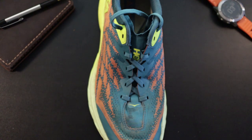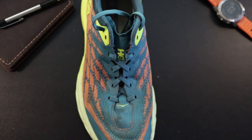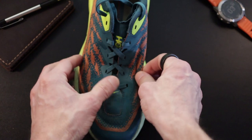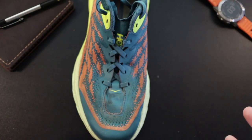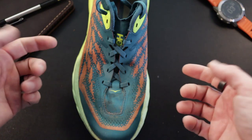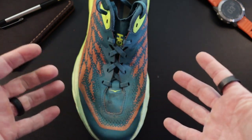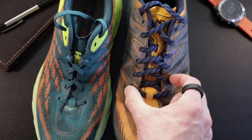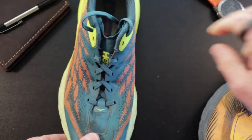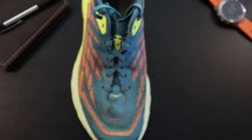Let's talk about lacing. Because of the lack of cage or overlays on this version, the laces are really cranked tight — the upper is much more flexible, so to get a really good fit, you have to pull it down tight. I was almost out of room to lock this down to my foot. Previously, the overlays created tension across the midfoot so you didn't have to go quite as tight. This is how much room I had left on the Speedgoat 4 versus the Speedgoat 5 — it's a more generous fitting upper, so you really have to crank it down for a secure fit.